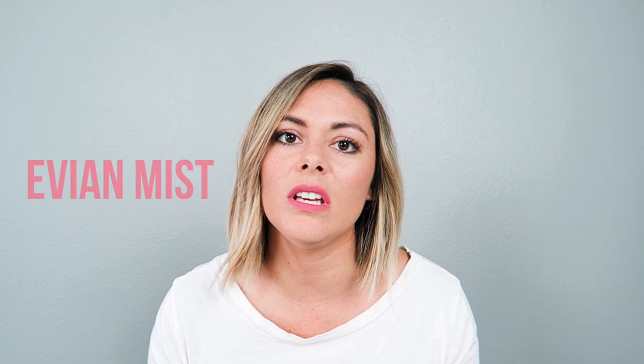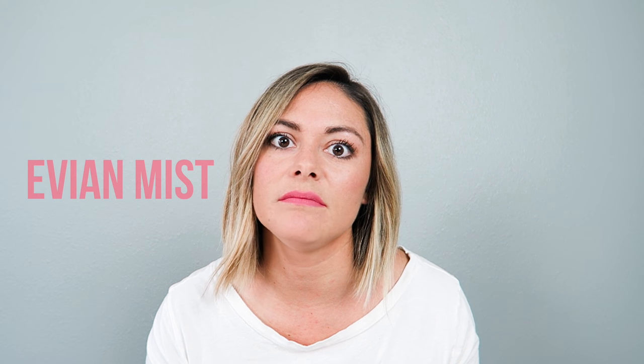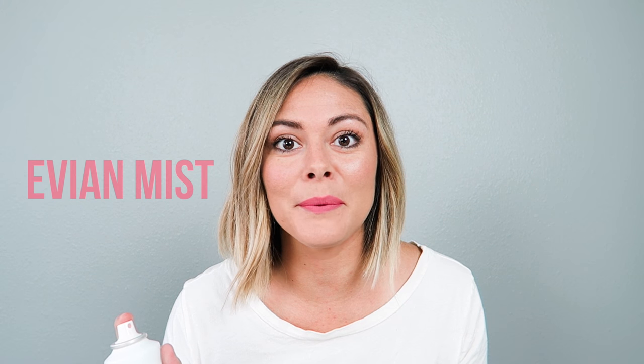After you spray it you feel so much better. You might not be able to get a shower during layovers, it can get really stuffy and really icky feeling on planes or in the airport. It's a little terrifying to spray in your face — I don't know what it is but it doesn't work out very often. You just gotta point and shoot, brace yourself!